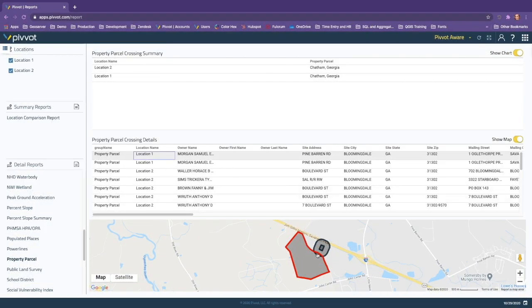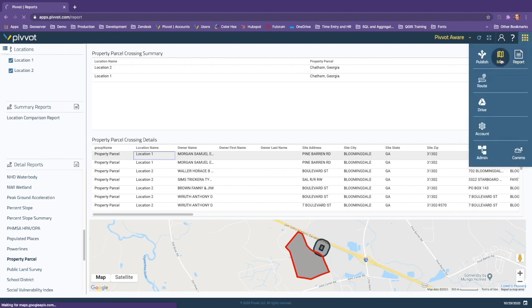And so if I'm interested in sharing this information with other members of my team, I can go ahead and select either one of these records, and I can just download these into an Excel file and send on this information. So now that you've seen an Aware project kind of from a very high level beginning to end, we're now going to watch it in action and how I'm going to connect one of these locations into the grid.